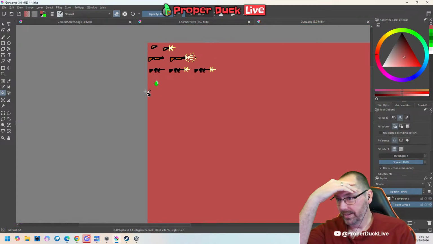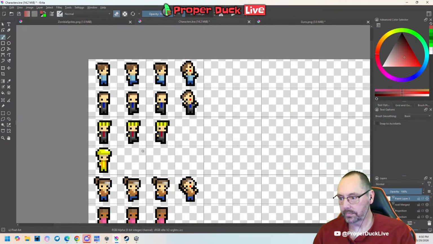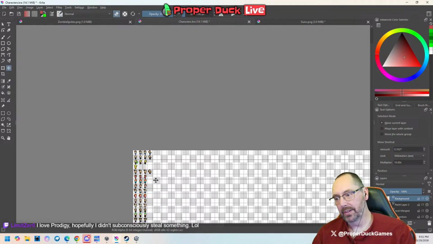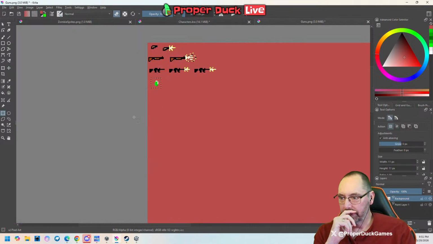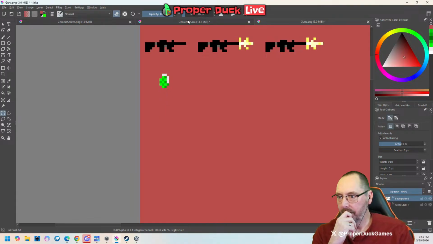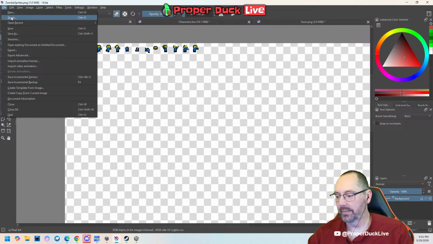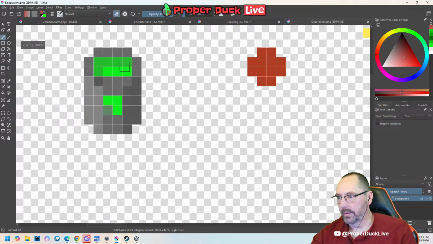So should a grenade be that big? What's this look like compared to a character? It's kind of funny big though, huh? Also, should there be an outline? My characters have an outline. That's it though. Nothing else besides the characters have an outline. Like my barrels don't even have an outline.